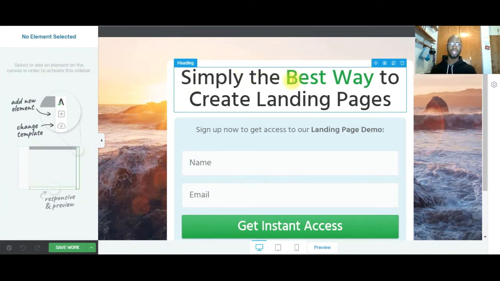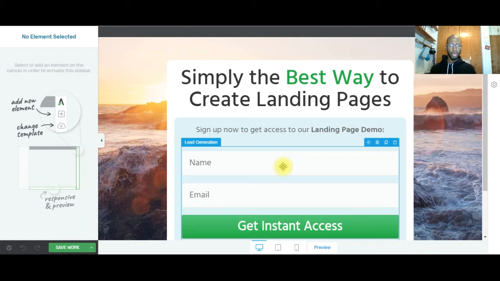So you can just change the wordings on this to whatever you want. Maybe you're into weight loss, you help people manage their weight, so you can just put there like 7 ways that you can lose your weight, or 5 steps to losing weight, and then when they enter their email, you give them the solution of 5 steps, and then you offer them something to purchase or something to download. It could be even an ebook, or a book to be shipped, or whatever your solution is. This is what you want to do. So let's just leave this like this. Simply the best way to create a landing page.